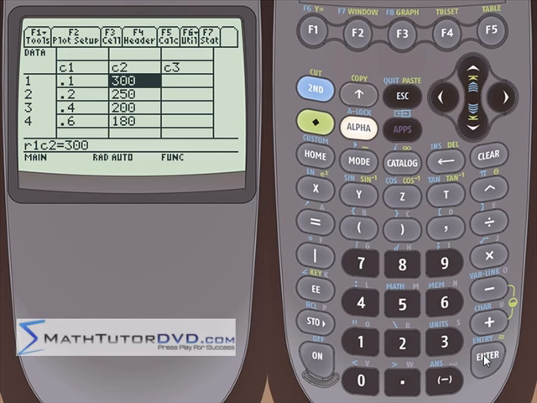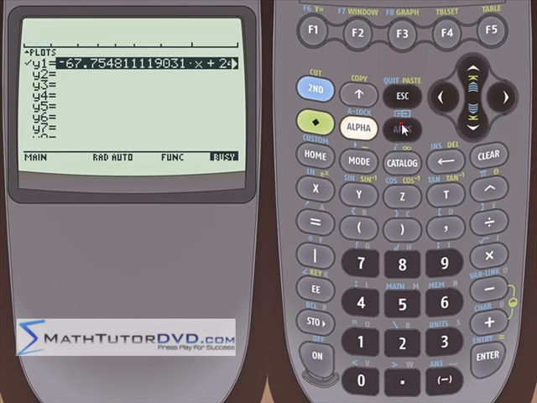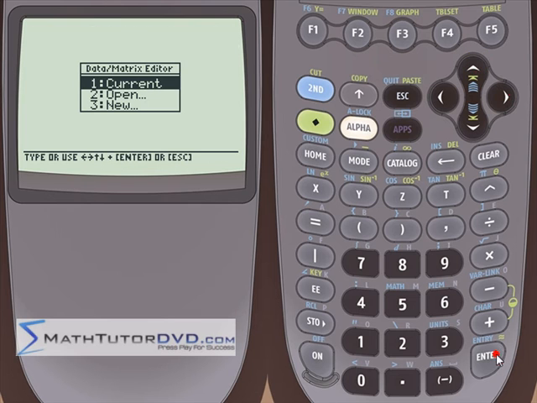Now we've done the regression analysis, and if we actually go over here to the y equals menu, you see this line, this just popped out of nowhere. That's because it stored that line in y1 location. So if I just want to plot this line, I can totally just plot that line, but that isn't very helpful. I want to see my data on top of my line. So I'll go back into this guy.